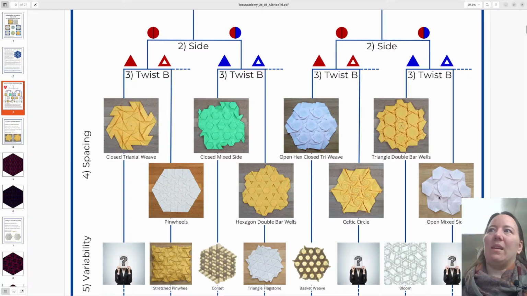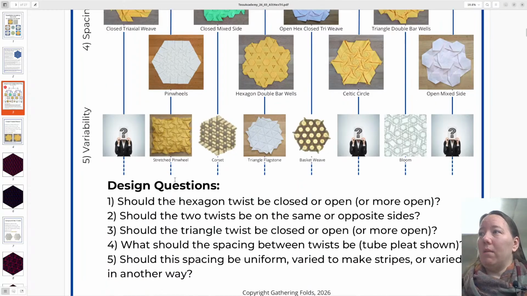And in this case, this tree is really well filled in because it's really clear, okay, closed or open hexagon, closed or open triangle on the same or opposite side. And I've done all of those permutations. But then there's questions of, well, what about the spacing? Do I do it at flagstone spacing, as dense as possible?